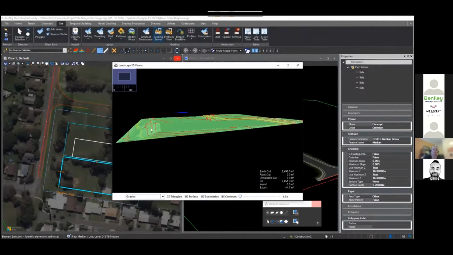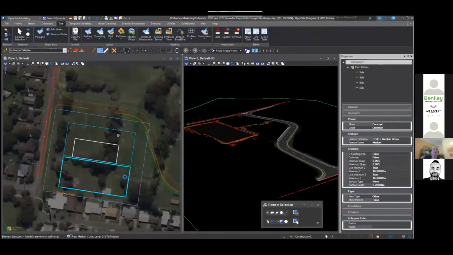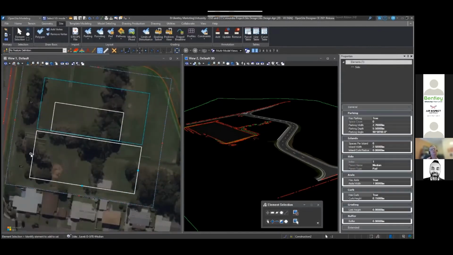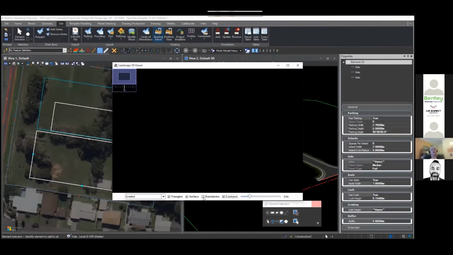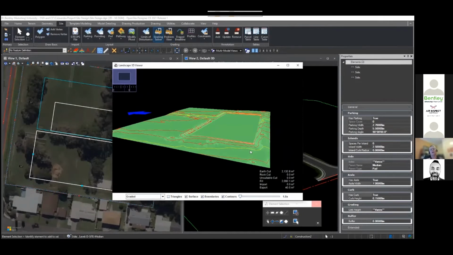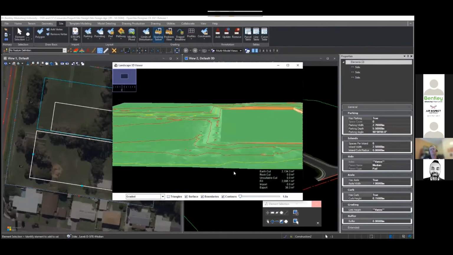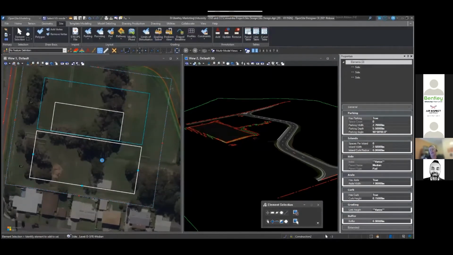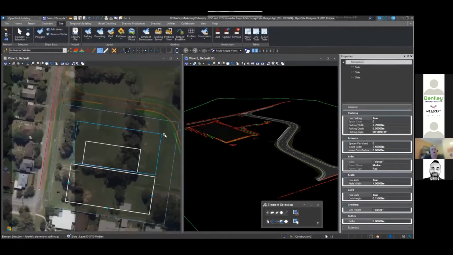But it's showing me the batter slopes coming off that. But as a designer, I want to see if I can place some retaining walls along the eastern, western, and southern edges. So I'm going to put in this link height as NAM, which basically means, when you're doing the grading solver, check to see if retaining walls is going to provide a better solution for me. In this case here, it's reduced the quantity of cut fill material by, I think, about 700 cubic meters. It's obviously added cost for the retaining wall, but it's reduced those earthwork values down.